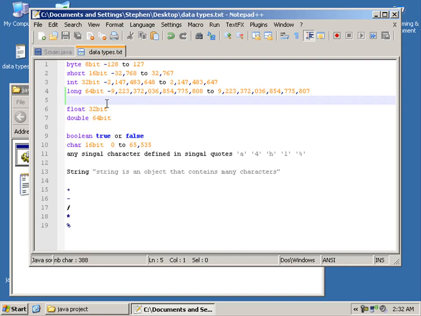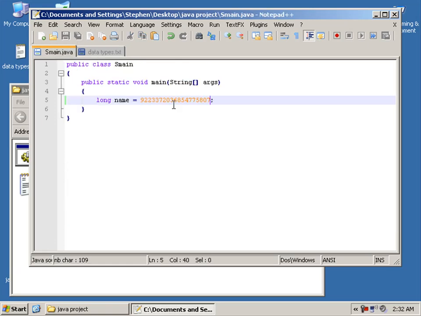Right, so try to stick with the smallest one possible and just convert. I'll show you how to convert a data type to another data type later on that are the same sort of type. Right, next you've got float, which is 32-bit, and a double. A double can hold decimal values, like currency values and stuff, like 5.4 or 4.5. There you go.